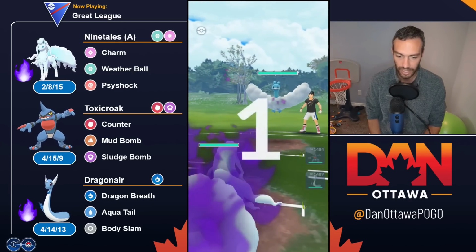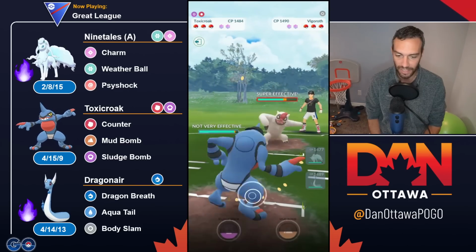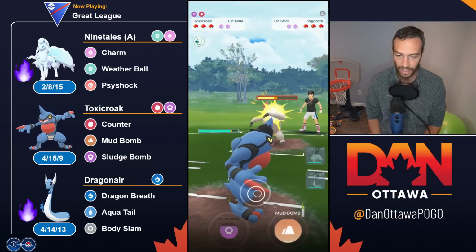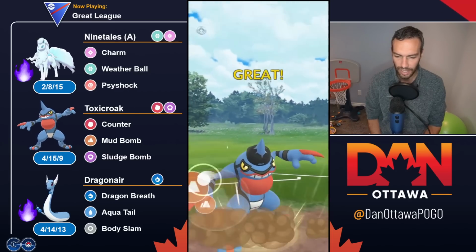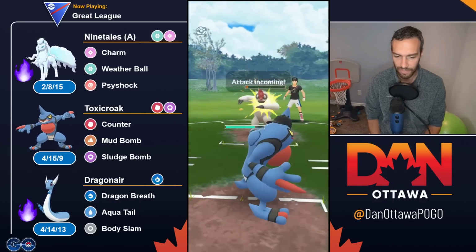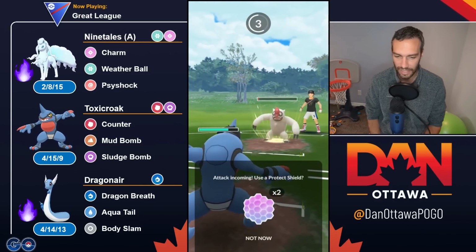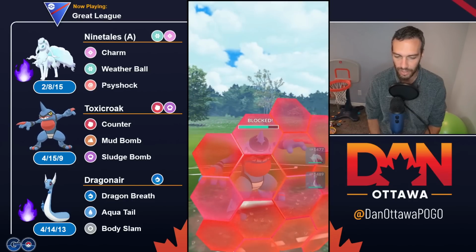Altaria, obviously a great lead. I have 2 answers for this. Out comes a Vigoroth, and I have this hard answer right here. It looks like they're trying to build up to a Bulldoze. So I'll probably respect it. Yeah, even if it's just a Body Slam, it is a Bulldoze. So Bulldoze would have taken me out.